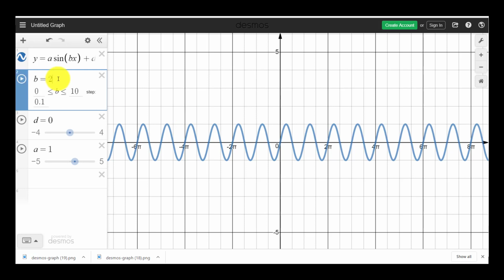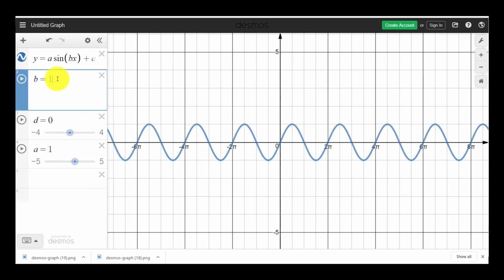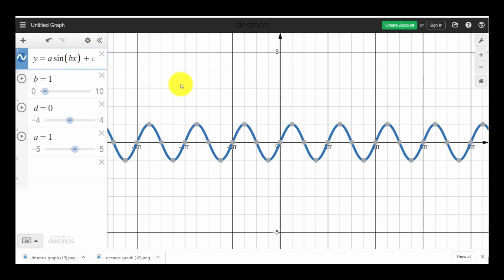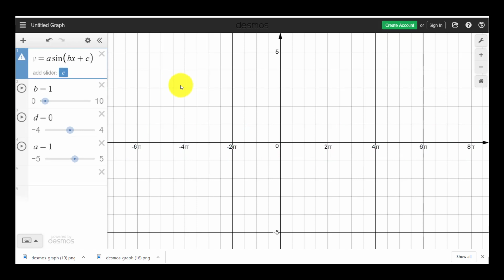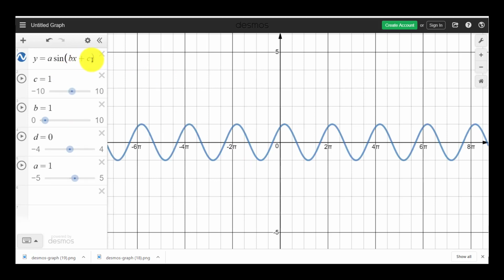So there's b equals 2. Let's change it back to 1 and explore the last one. And this one's going to be a bit funny. So I'm going to show you the wrong way of doing it first. It's not the wrong way of doing it, it just doesn't make things work as nice as we'd like. So here's my plus c. Now, if I do plus c like this and press play, it actually works exactly as you expect.